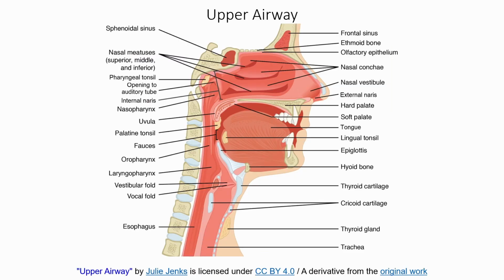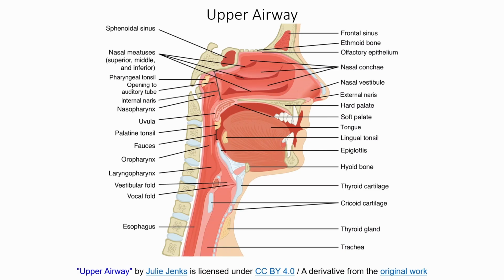If we take a peek, and I know there's a lot on here, so bear with me. We're going to get through it. We're going to go through it piece by piece. Some of these are sinuses we've already seen, like the sphenoidal and the frontal sinuses. We've seen the olfactory epithelium coming through the ethmoid bone already. We've briefly talked about the nasal conchae because of the ethmoid bone, forming those ridges that we can circulate air through, toss the air around a little bit.